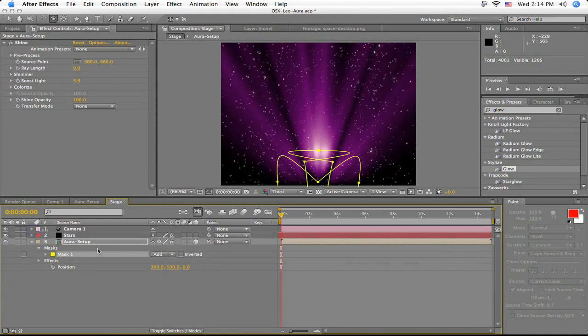And one more thing that I just want to tell you is that this mask is not only making this aura a 3D aura that is interacting with the camera, but it also gives us more control.